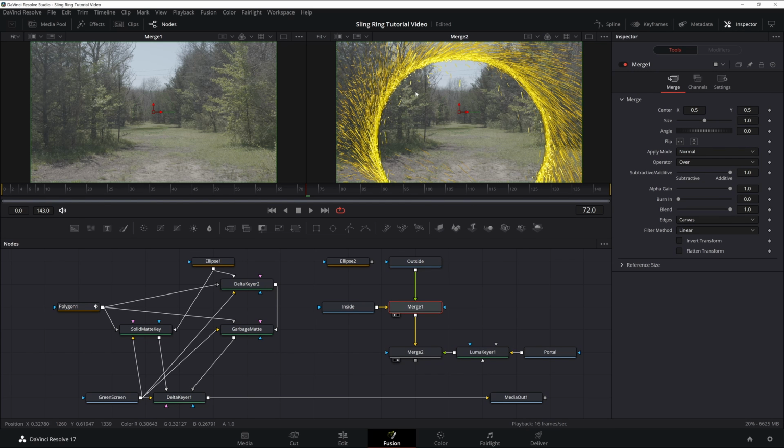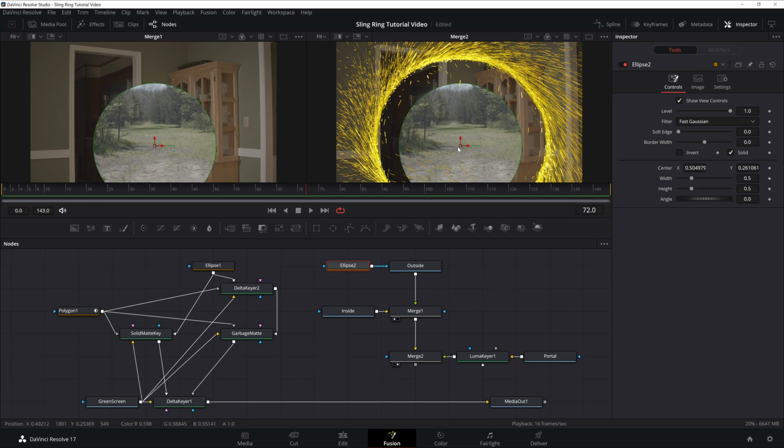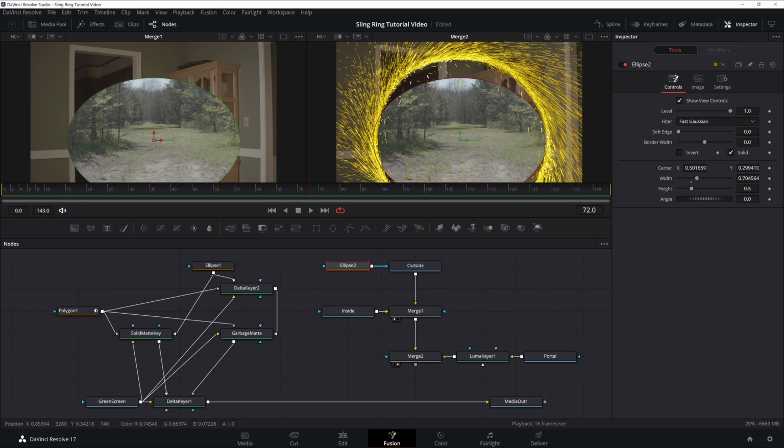All right, so now we have that, so we can start to get an idea of where we want this ellipse mask to be. We want it to occupy the whole footage, so let's go ahead and put it back in. And we want our background to only occupy this space right here that our ring is, where the transition point is. So we'll vaguely center this on there and spread it out so that it lines up with the edge of our ring.